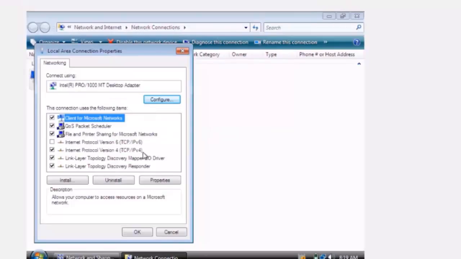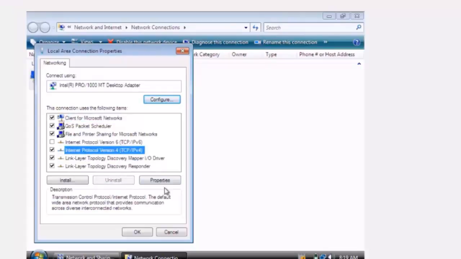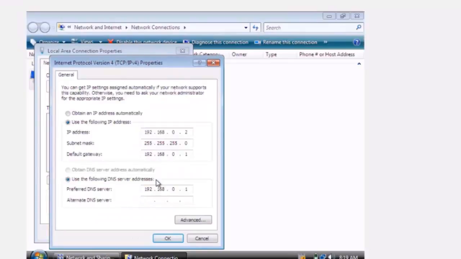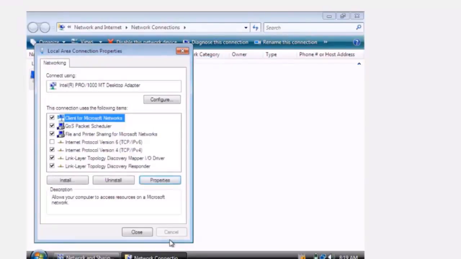And here you'll want to ensure that version 4 is checked and version 6 is unchecked. So then select IP version 4 and then Properties. And here we want to allow our IP address to be automatically obtained rather than statically obtained. So click Automatically Obtained, then click OK. Then you close this.